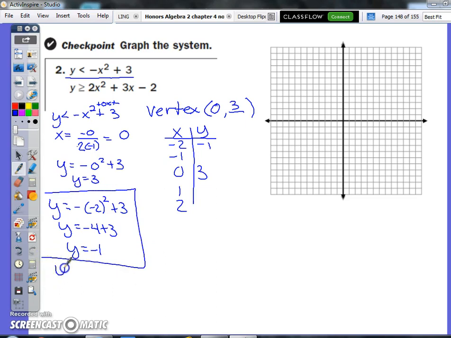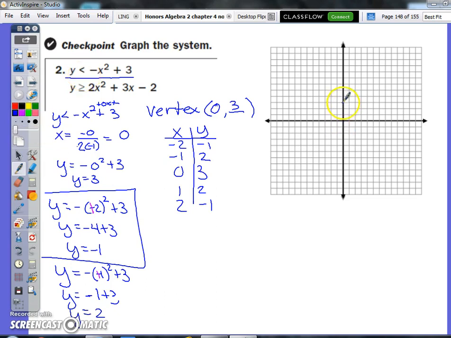Then we plug in y equals -1 squared plus 3, which is y equals this negative -1 squared is 1 plus 3, so y will equal 2. Because of symmetry, I can say 2 and -1, also because I know that if I put in a positive 2 it's 4, the negative's on the outside, positive 1 gives me 1, negative on the outside gives me the same answer. So I can graph this, and it is a dotted line because there's no equal sign.